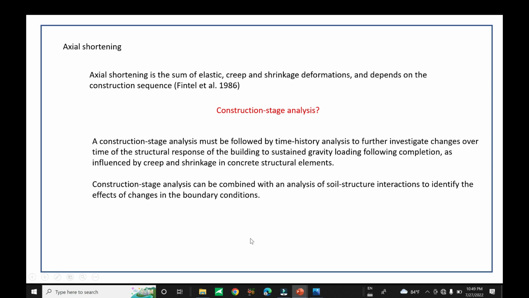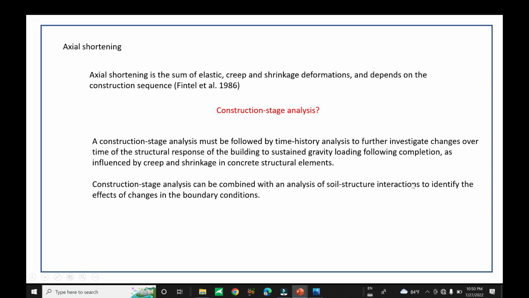Construction stage analysis can be combined with an analysis of soil structure interaction to identify the effect or change in boundary condition. It is very important. It affects the boundary condition of the support of the building.